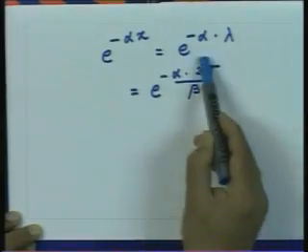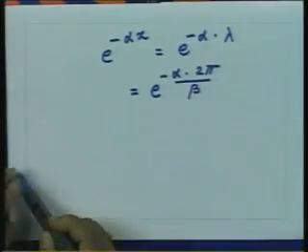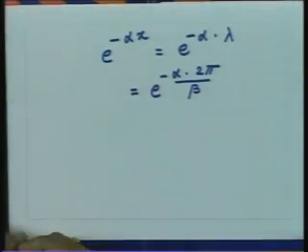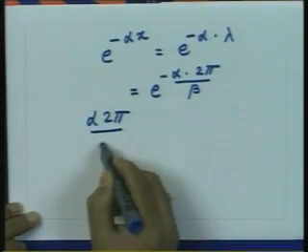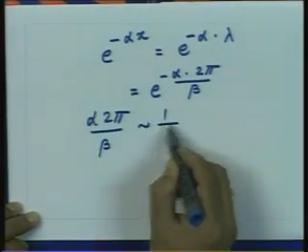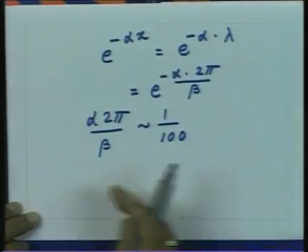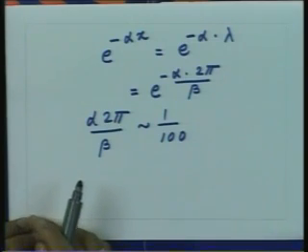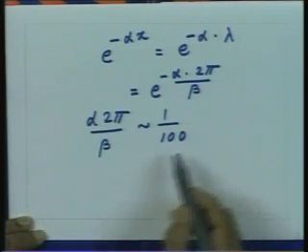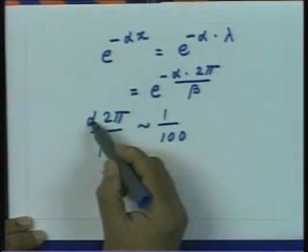So, when the amplitude reduces to 1% of its original value, then we say that line can be treated as a low loss transmission line. Since this quantity is very small, essentially when this number becomes approximately 1%, that is where the amplitude will reduce by 1%. So, if alpha 2 pi divided by beta is approximately 1 upon 100, the wave amplitude will reduce by 1% over a distance of one wavelength. From here, I can find out what is the acceptable value of alpha compared to beta.